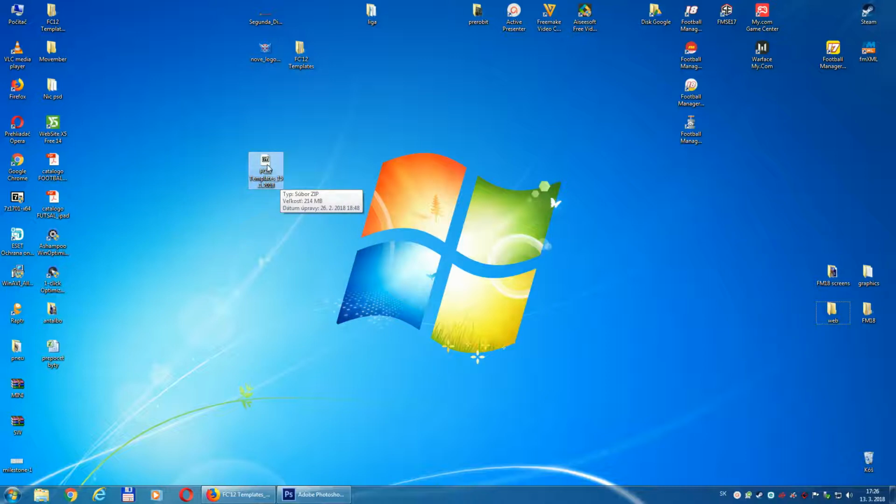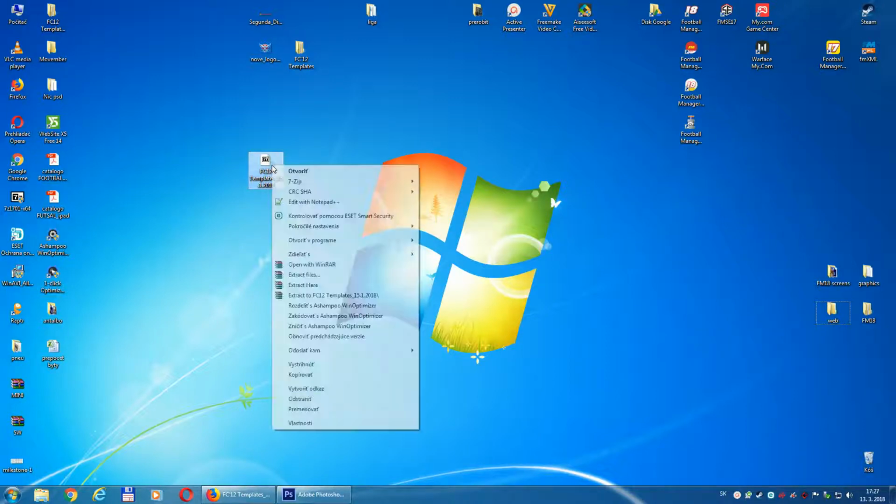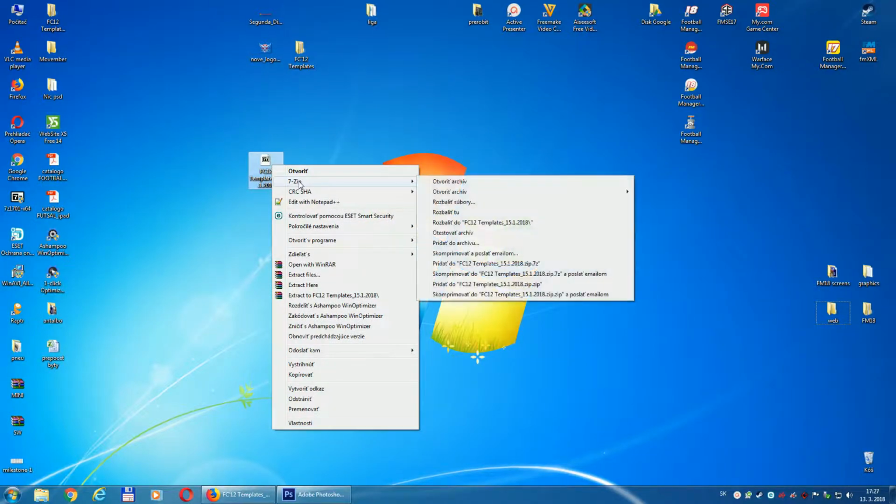Now you have to unpack or unzip it. You have to have unpacking software. I recommend 7-zip. It also works with WinRAR or something else, but 7-zip can unpack also RAR files. Everything you have to do is click on this package with the right button of your mouse, and then, when you have 7-zip, you see something like this.